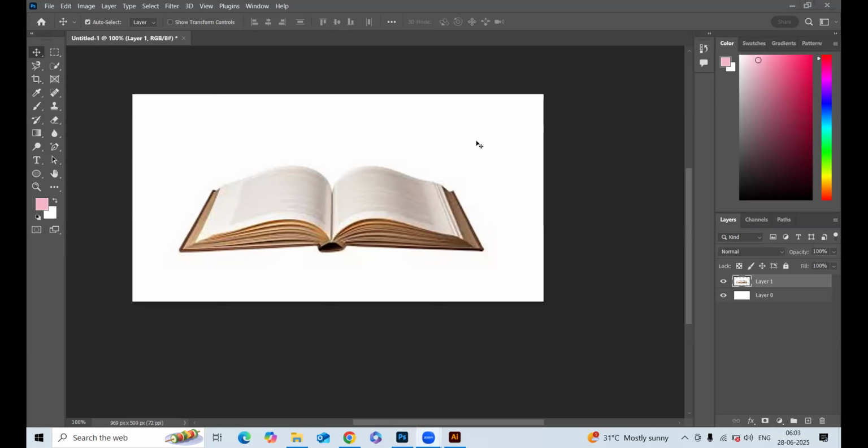Everyone, please give a thumbs up if you understand the crop tool, then we'll move further to the next tool, the layer panel.